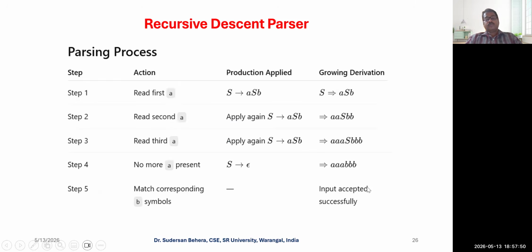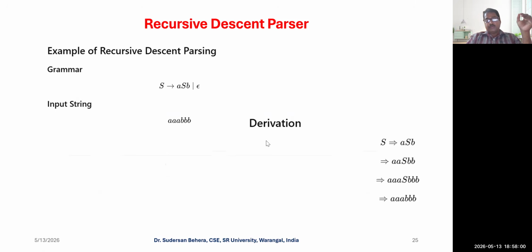Now this is the entire principle of the recursive descent parser, for the example which we have just taken. This is the example: the grammar is given, the string is given, and here is the derivation process. We have already seen it previously, and now it is repeated once again. But now the question is how this recursive descent parser works, and how it produces these strings.